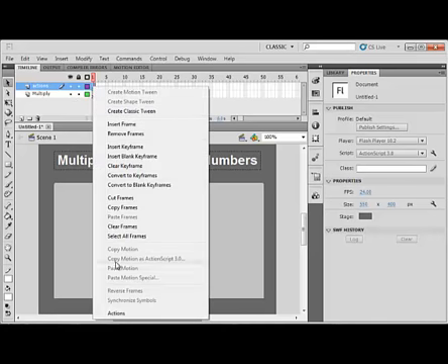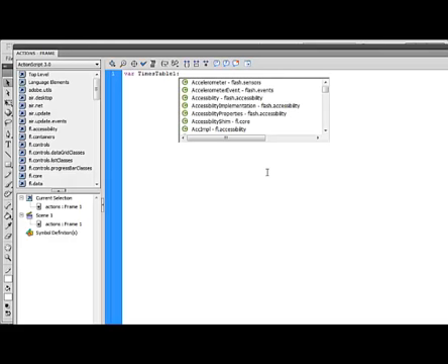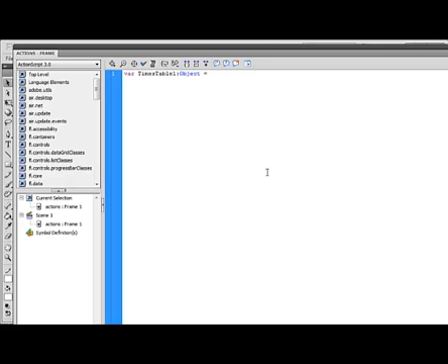So on my actions layer, I right click, select Actions, and I will declare a variable, timestable1, then a column object equals, open my curly bracket, close my curly bracket, end it with a semicolon, and go back into the curly bracket.